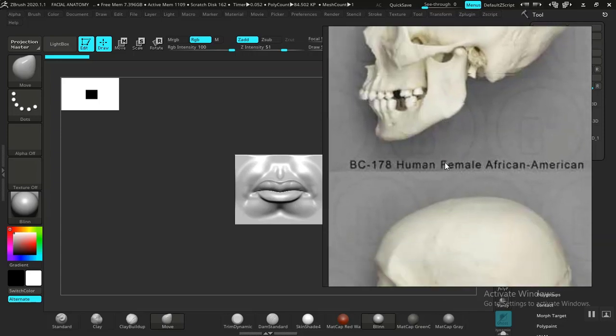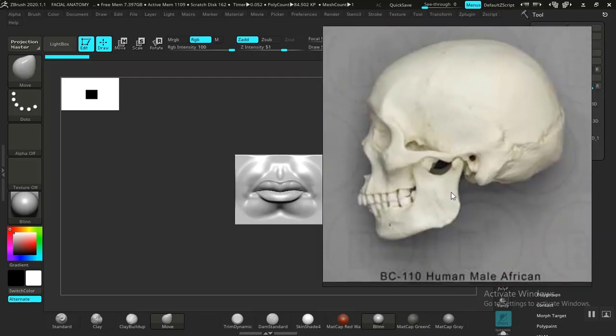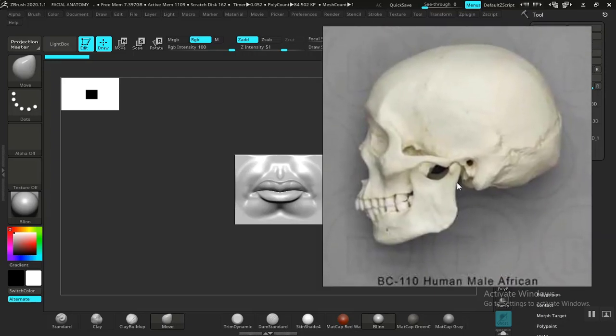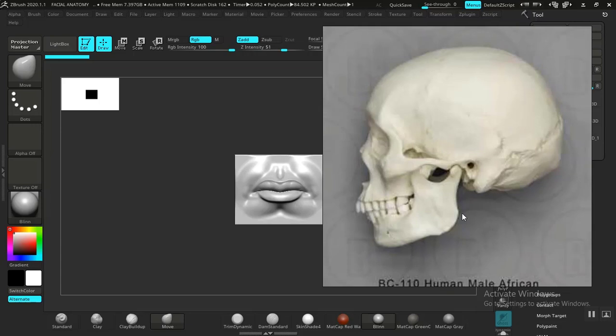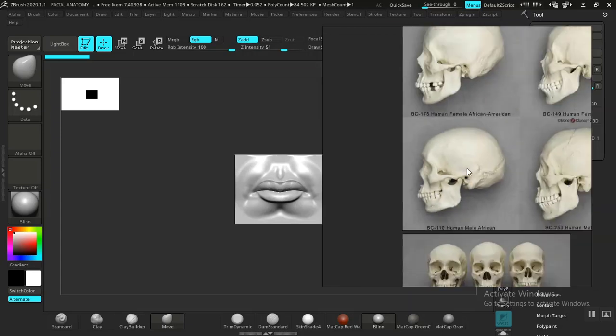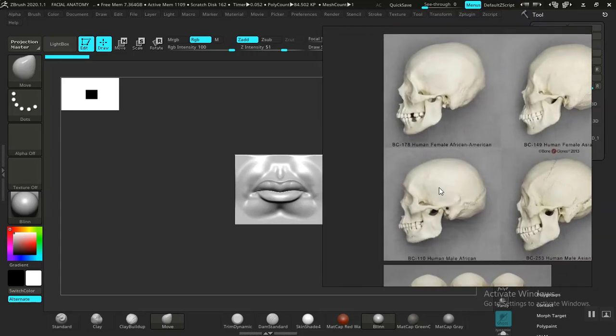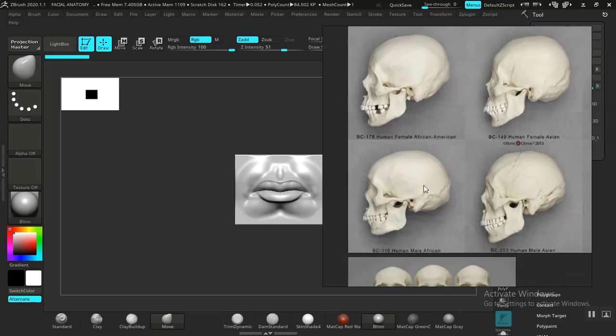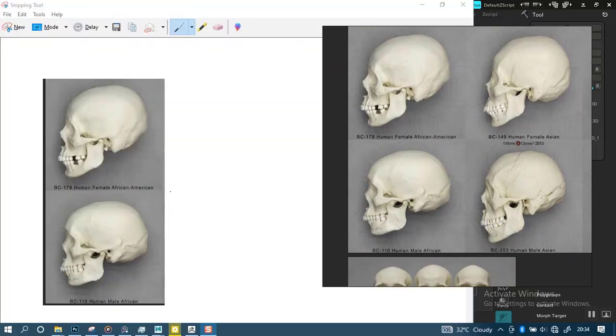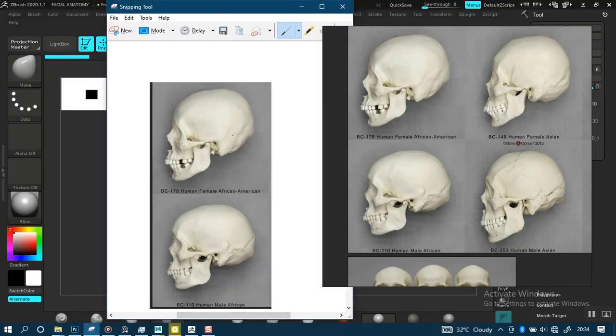Now if you compare that to an African male, you can see how curved this part is. This part still feels a bit random, but if you connect those, you can compare both of them. You can see how this jaw pushes more up. Let me take a screenshot of this so I can better analyze it. Okay, with this we can now see the noticeable difference in between. Let me show you guys here.